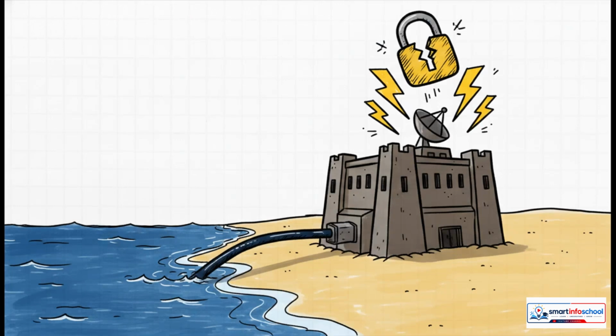Furthermore, the threat isn't just lurking down in the deep ocean. The spots where these subsea cables finally come ashore, these highly secure facilities known as cable landing stations or the dry plant, are massive vulnerability points. Historically, these were just simple physical buildings, but today they're managed by complex internet-connected software platforms, meaning a hostile state doesn't necessarily even need a submarine to cut a cable anymore. They can simply execute a modern cyber attack on the landing station's network management software to reroute, manipulate, or completely shut down global data flows from a laptop.